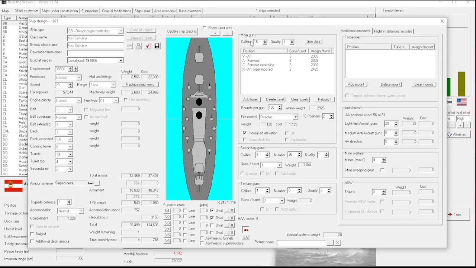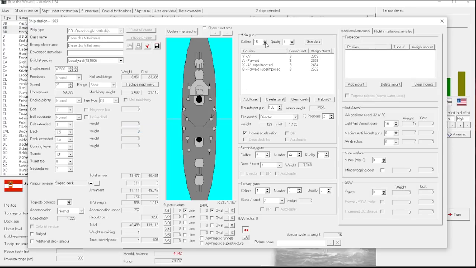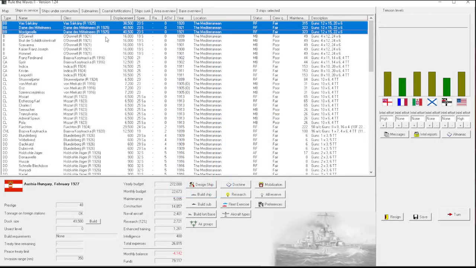We have the quality 15-inch guns with the increased elevation here. Looks good. Should have the same thing here, quality 15-inch guns with increased elevation. I mean, we're missing improved director, but otherwise these are really good battleships. And I mean, they really are good battleships even despite that.